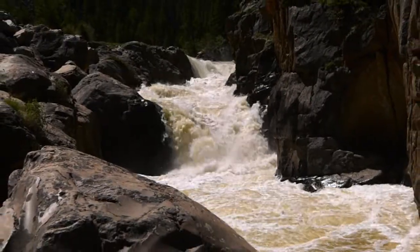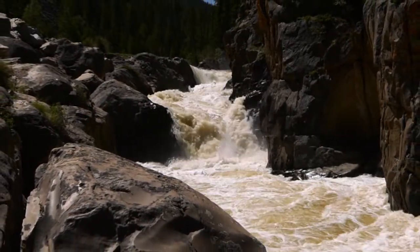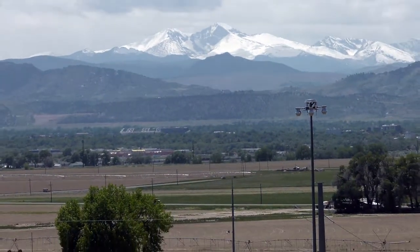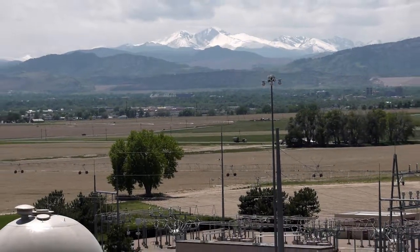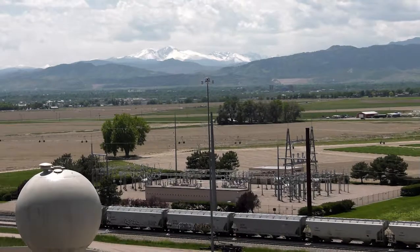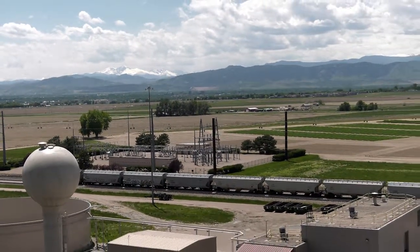Raw materials are absolutely critical to our process. We always want to make sure we're using the best raw materials we can source to make your Budweiser. The first raw material we want to talk about is water. We have the best water in the country — our water is absolutely fantastic. The snow you see on the Rockies today will be the water we drink over the next 12 to 15 months. That replenishing water supply is the amazing reason we have such a fantastic beer culture, and it's the number one reason why this brewery is located where it's at today.